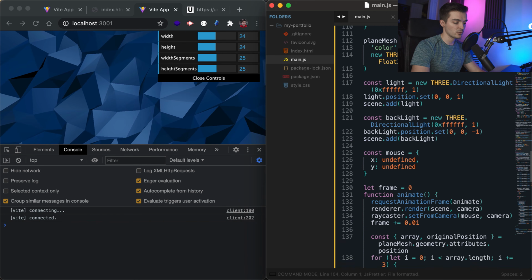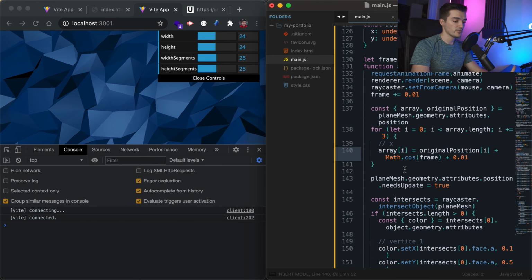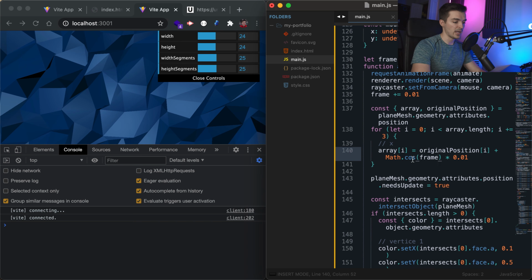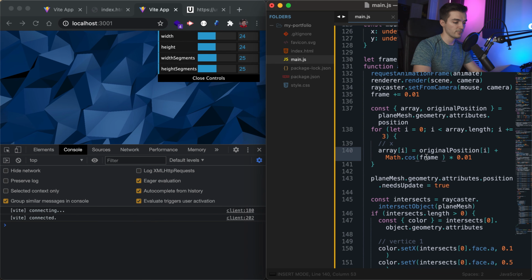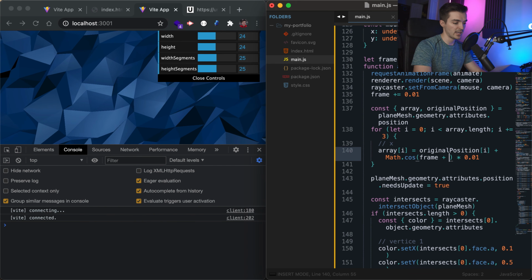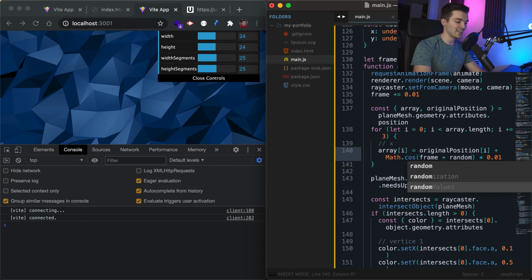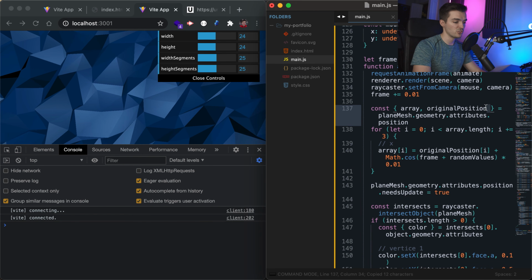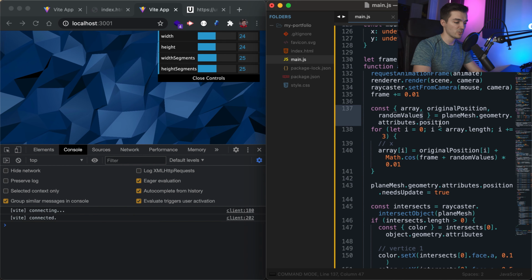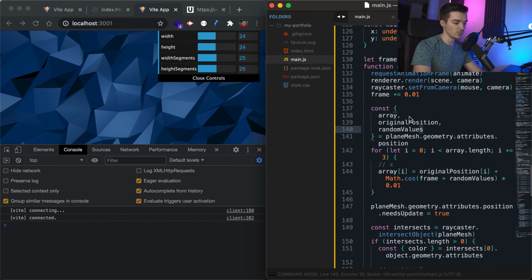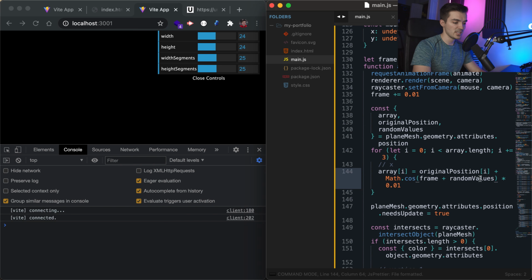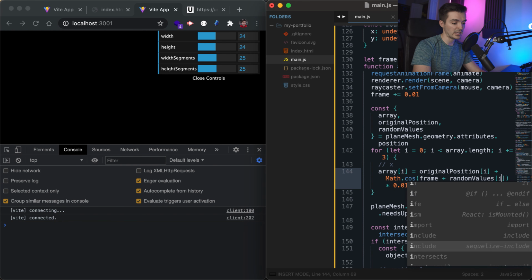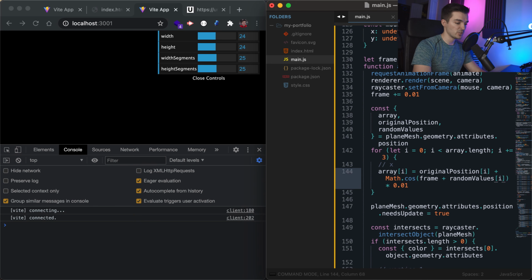So if I go ahead and scroll on down, we want to make sure that each vertice has a different value outputted by Math.cos. So we have frame, which means everything is going to be the same, but we want to add on that random value. So we need to access our random values array. And if we want to access this directly, we need to make sure we are destructuring from our position attributes object. So we'll make sure we add it in right here. And you can't add an array onto a frame. We need to make sure we are selecting the exact value we want to add onto this. So I'm going to put i right here, which is going to select the value we are iterating through.